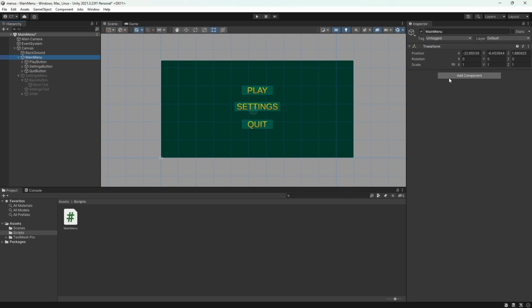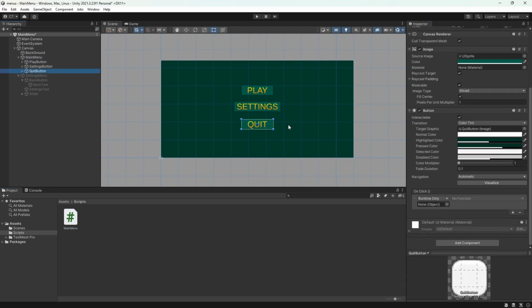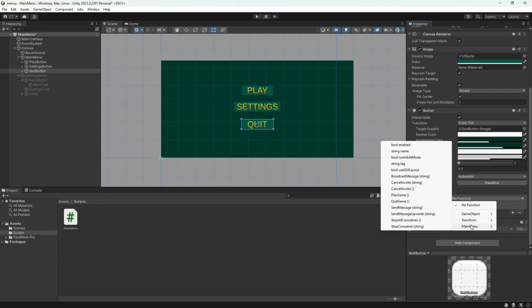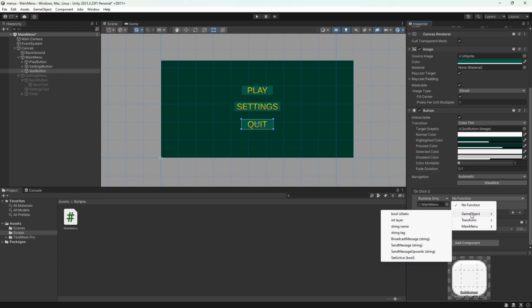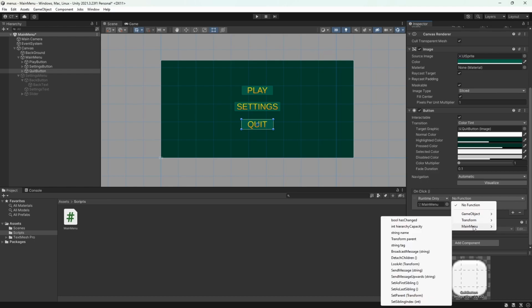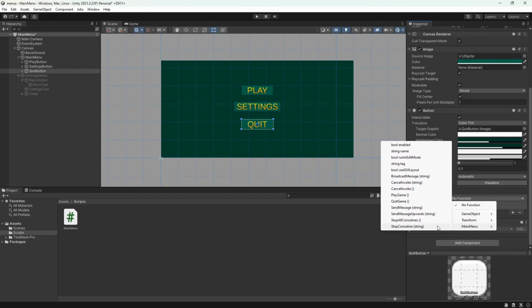There we go. We want it on the main menu, so we can just drag that into here. So now at the quit button, on click, we can just drag main menu, like so, and then we can call our own function here. We just go to the main menu script and just call the function, quit game, like so.